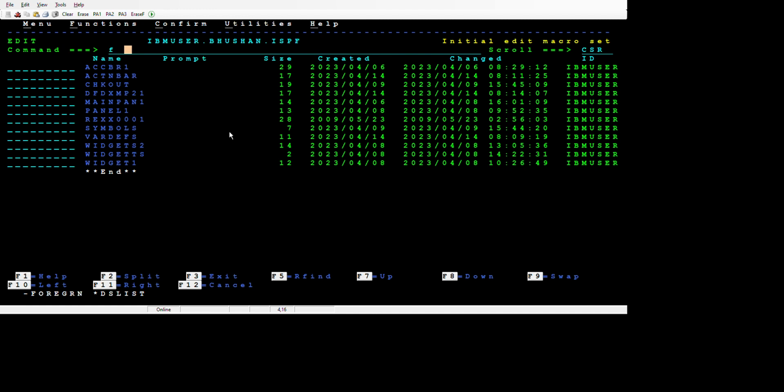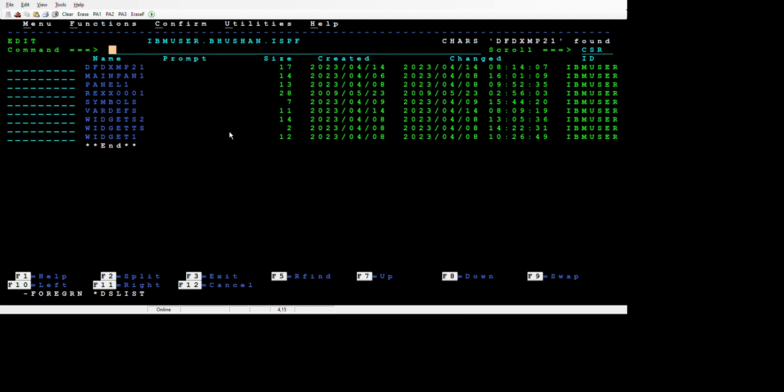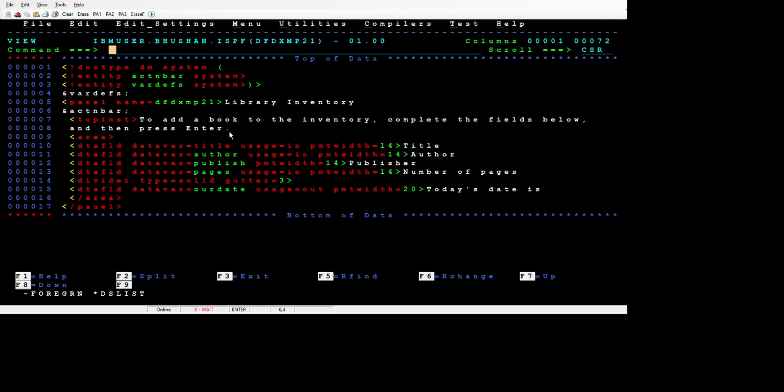So I am giving F, space, the member name. Member name starts with DFDXEMP21. When I use the enter button again, it is listing this member. Now I am using option V to view this member.